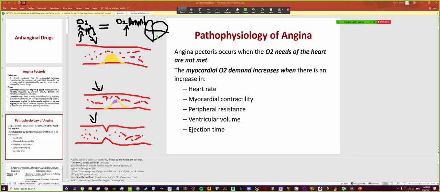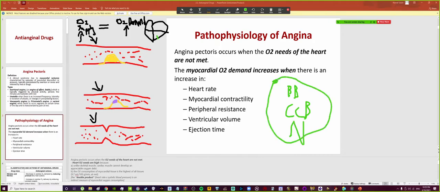So we're going to look at many of these factors that help become avoided. A lot of scenarios, a lot of diseases that could be avoided by using anti-anginal drugs. There are three: beta blockers, calcium channel blockers, and nitrates. These are the main anti-anginal drugs, and what they all have in common is that they will do what? They're going to decrease the oxygen demand.